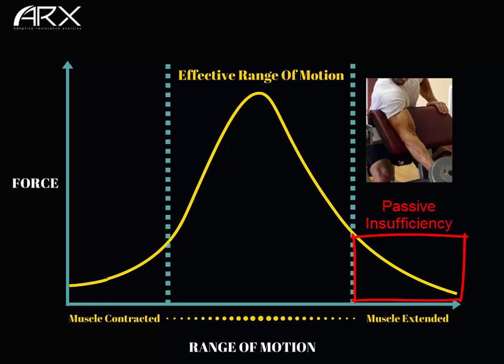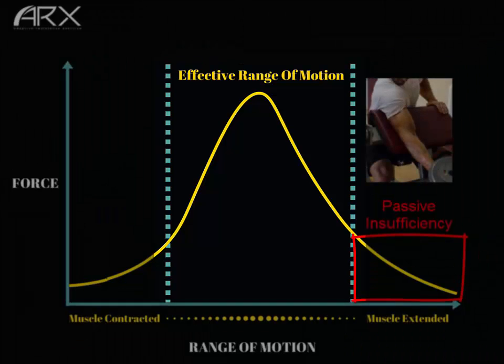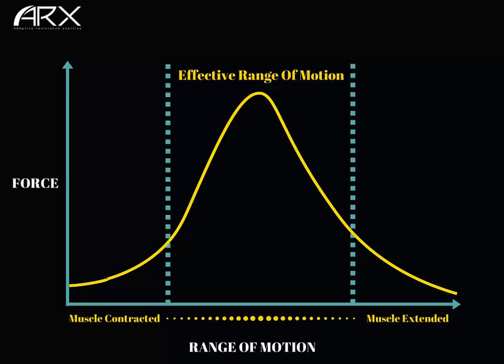And so a lot of people say, no, I want to get stronger in the stretch. But realize that the shape of this curve is not subject to change by training. It's mechanical in nature. It's filaments sliding. It's how muscles contract. And so no matter how much time you spend over here to the right in passive insufficiency, it will never be stronger than this part right in the middle. You'll never be able to produce more force out here to the right than you will right here in the middle.